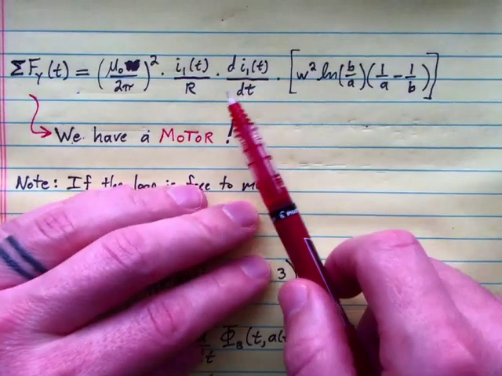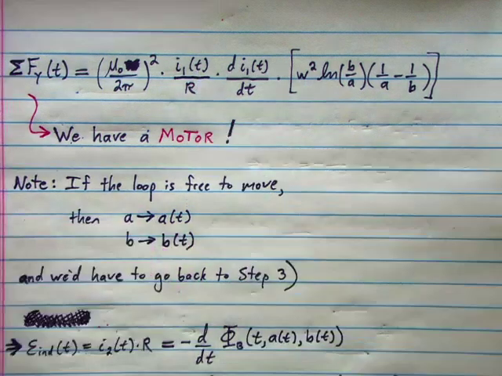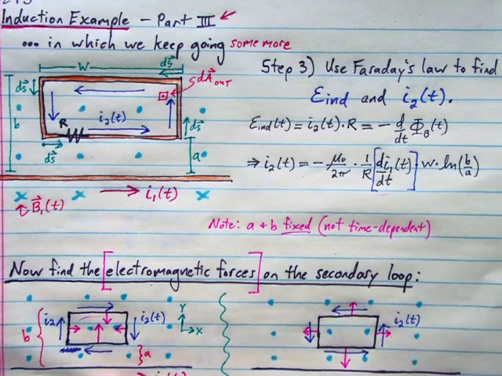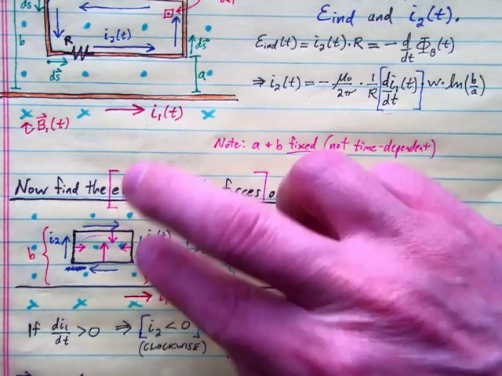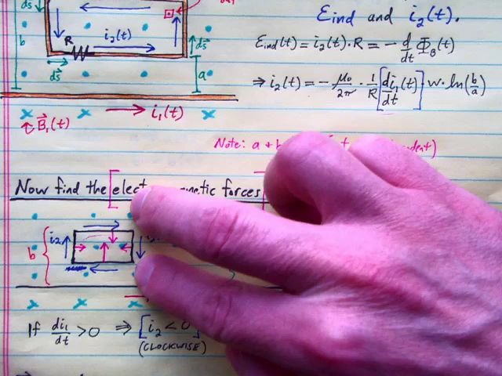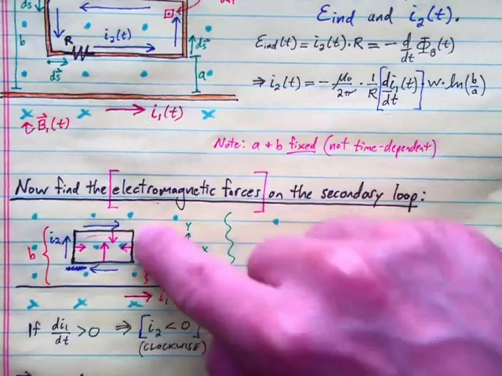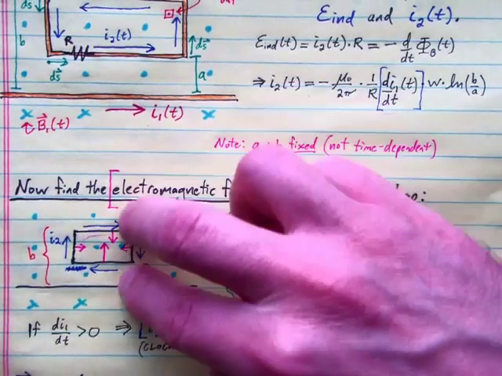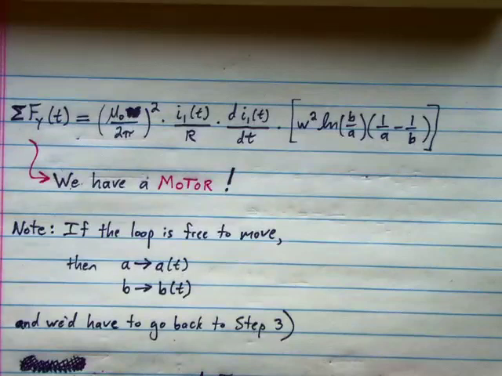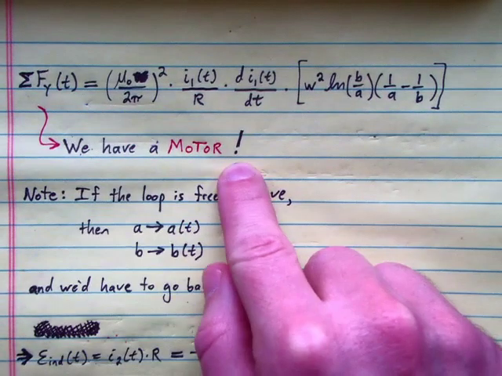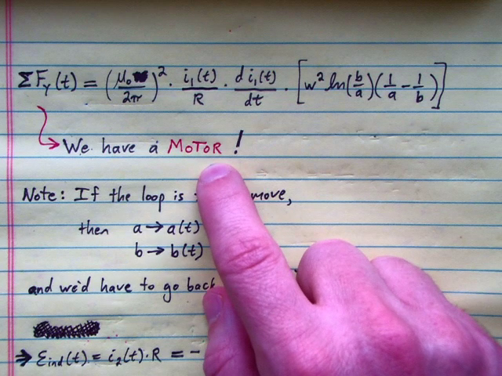Big picture, what we now have is a way of controlling the movement of that secondary loop. If we can control this current and its rate of change, we can push this secondary loop away or towards us. We can push it around. We can exert forces on this object, which will have mass. This is some object that we can push around just by controlling the current in this wire. What we have here is a motor. We now have the basic physics for making a motor work. It all depends on electromagnetic induction.